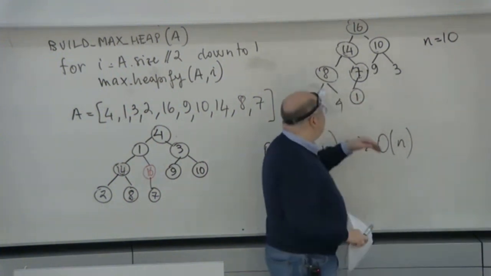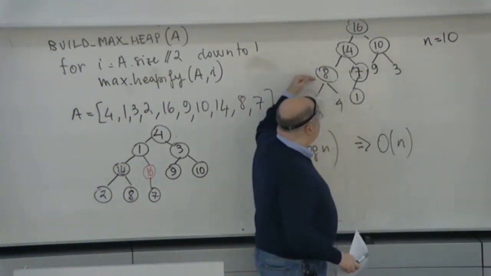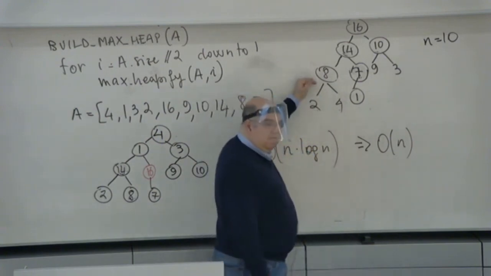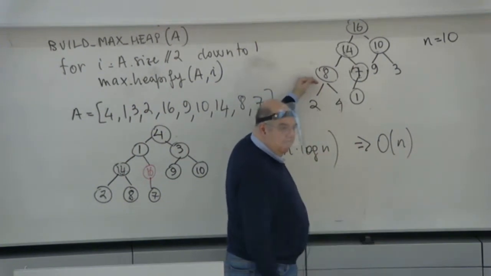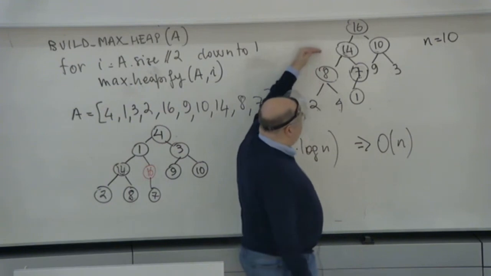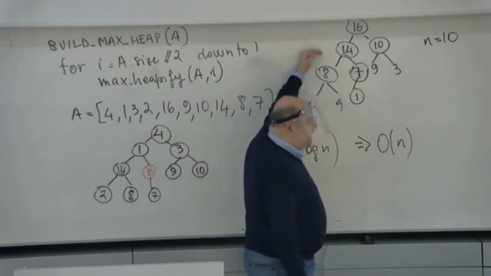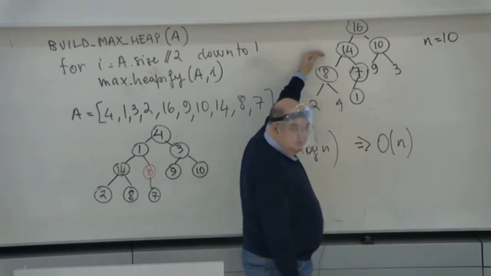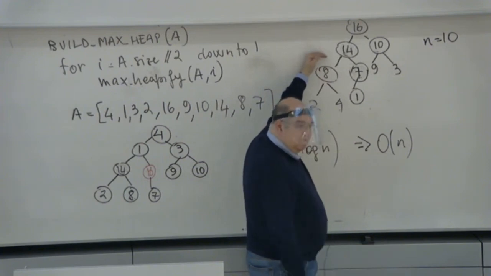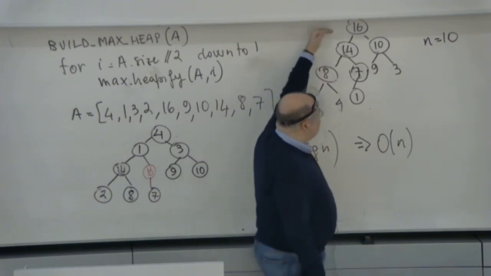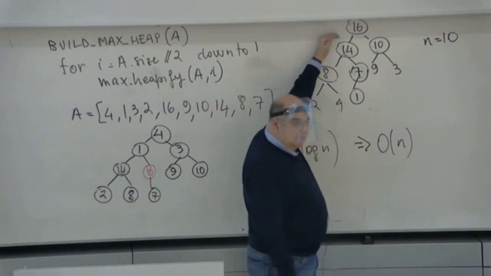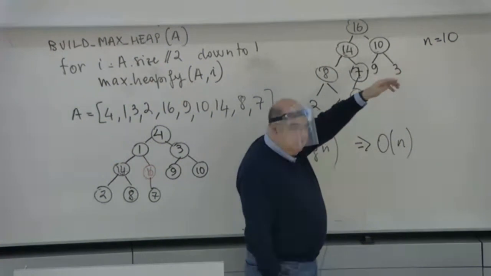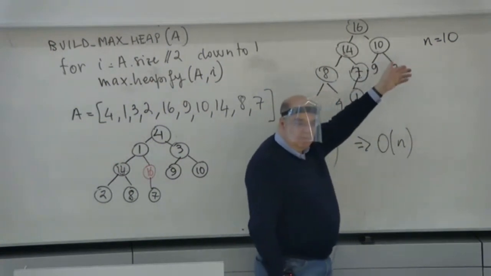And then, say, for the nodes of height 1, if you divide 10 by 2, you get 5, and this is an upper bound to the number of nodes you have here. If you are at height 2, then you divide 10 by 4, and you get 2.5, which is an upper bound to the number of nodes you get here. And at height 3, you divide 10 by 2 to the third, and you get 10 over 8, which is 1 point something. And again, this is an upper bound to the number of nodes.